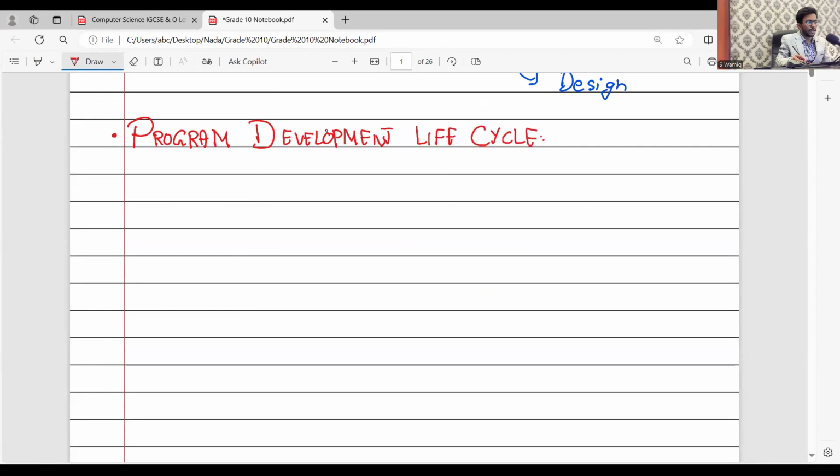As far as the program development life cycle is concerned, I'm quite sure that all of you understand the meaning of the term program development. That means that when you want to develop a program, like the last work that you completed, you were developing a piece of software from the starting stage to the ending stage. This is what program development means. But right here it says life cycle, which means I need to work with the life cycle of a software.